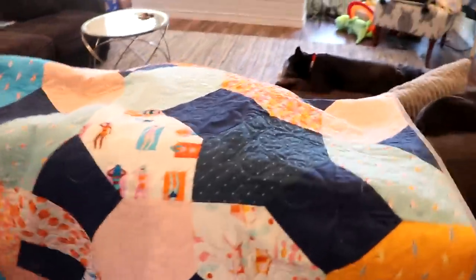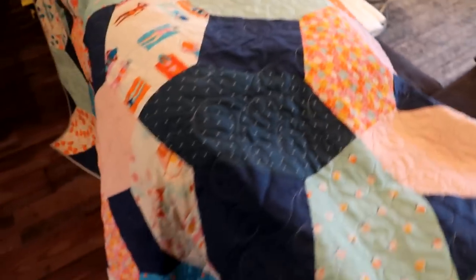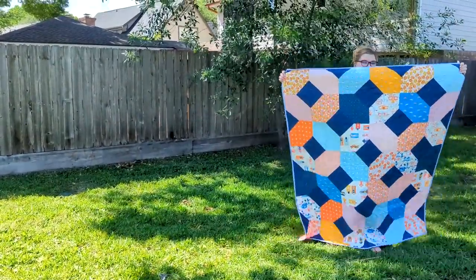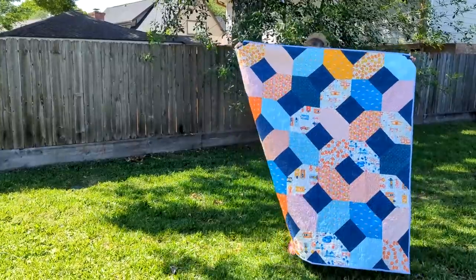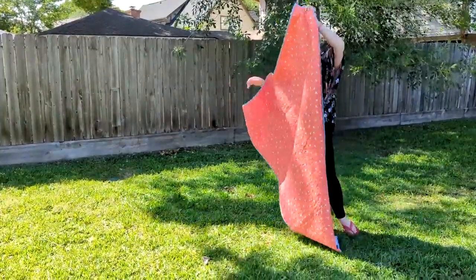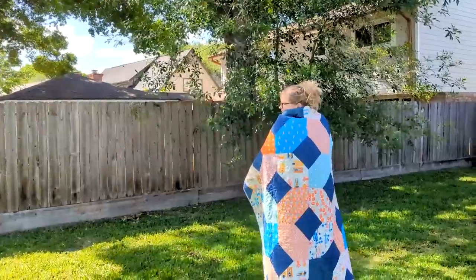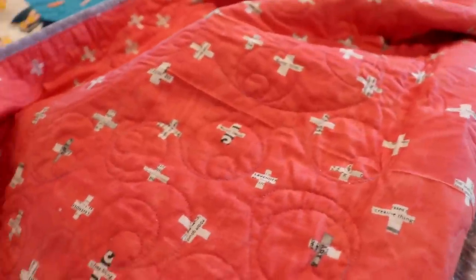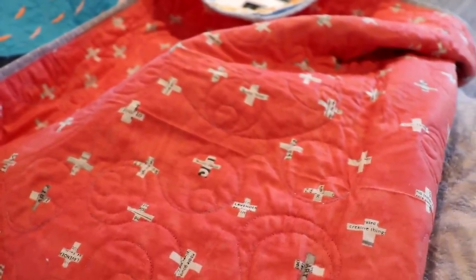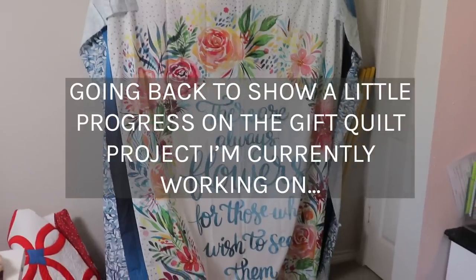This was a quilt top I made at one of my quilting retreats, made with layer cakes and charm packs — really fun and easy to do. I love this fabric, it's very summer-like, and the quilting kind of looks a little beach ball-y, which is what I was going for. I don't think I ever showed the full progress on it. The back of the quilt is a peachy salmon bright orange color fabric with newsprint plus signs on it — I got this Carrie Bloomston fabric on super clearance, probably around $2.50 a yard, and bought everything they had left.